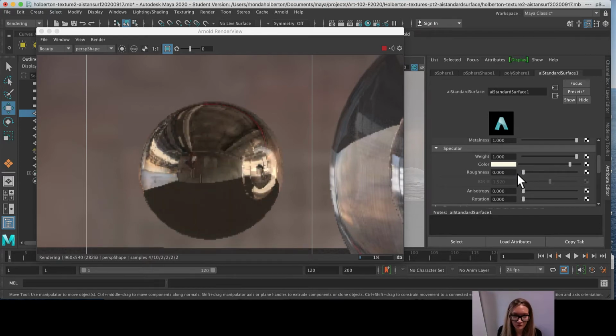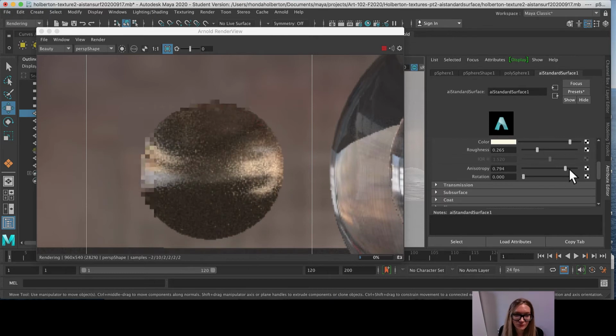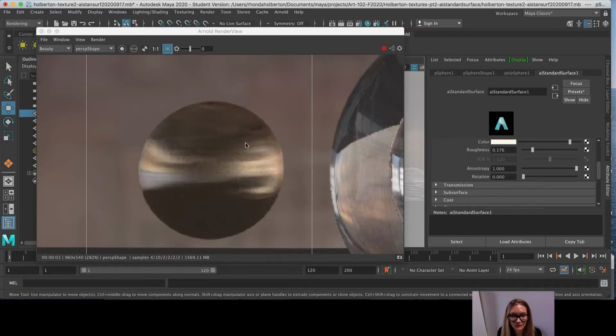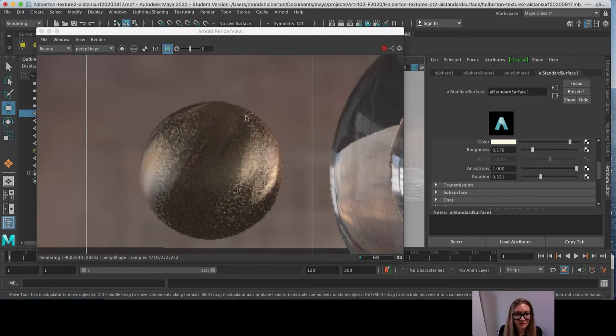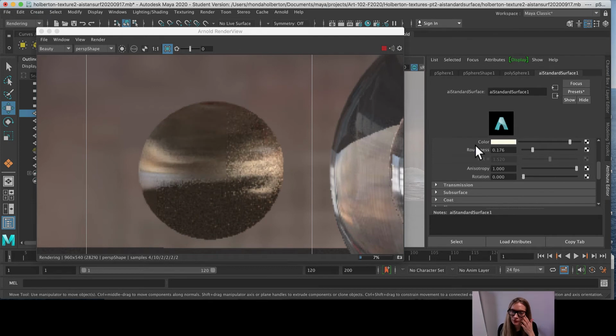So this roughness, you can play with roughness, and then you end up with more of a copper chrome. And then the anisotropy has to do with that kind of brushed metal feel. So if I turn down the roughness, I think you can start to see that a little bit more. It's like when you see a brushed metal. The anisotropy and this rotation have to do with what direction the metal is being brushed, right? So you can start to see that banding in one direction, and moving around the sphere in a different rotation, right? So that has to do with the anisotropy and rotation.